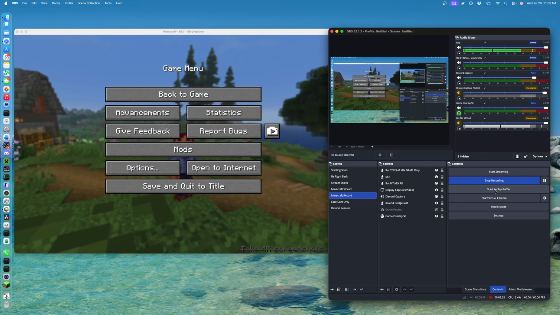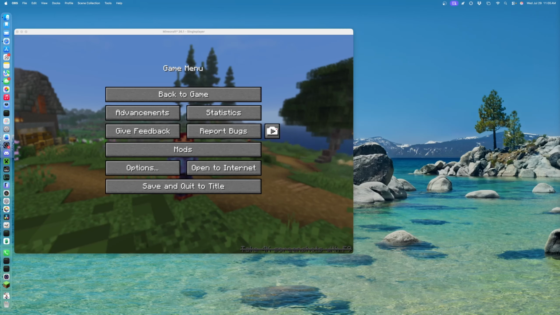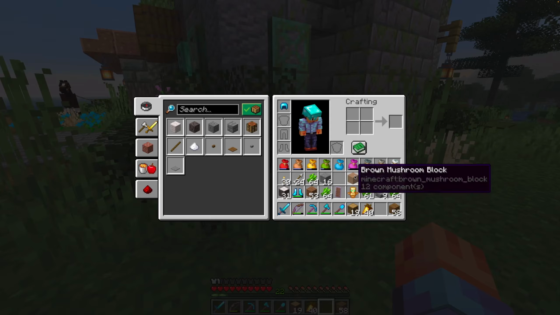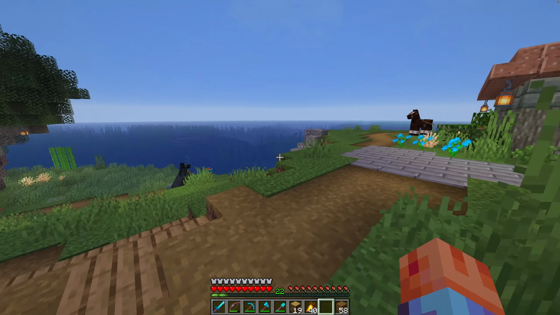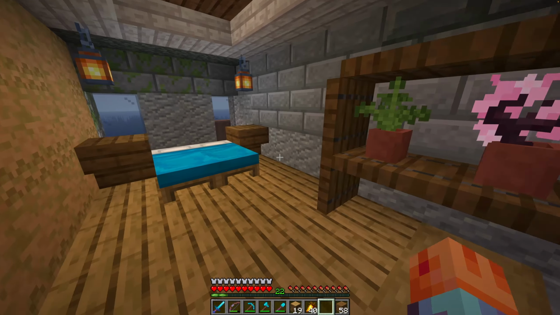So when I say I'm going to start recording, you can either click this and start recording, or you do your hotkey like I set up. And so let's say, okay, I'm pulling this over to my other monitor, so you're not going to see it. It's still there. I'm going to go back to full screen here. Okay. Now, let's say I'm playing my game. Put on my armor, so I'm going to actually play for a minute. Okay, it's getting to be dark, so I think I'll go to my little bedroom up here.